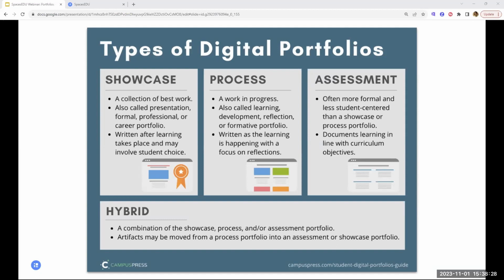As for the last type of portfolio, this is called the hybrid, basically combining all three types over the course of a term or school year, or you can focus on one area depending on your goals for the portfolio. The hybrid is a combination of showcase, process, and assessment portfolios. Canadian EdTech leader George Couros recommends considering both learning and showcase portfolios with an example of a student's reading development.